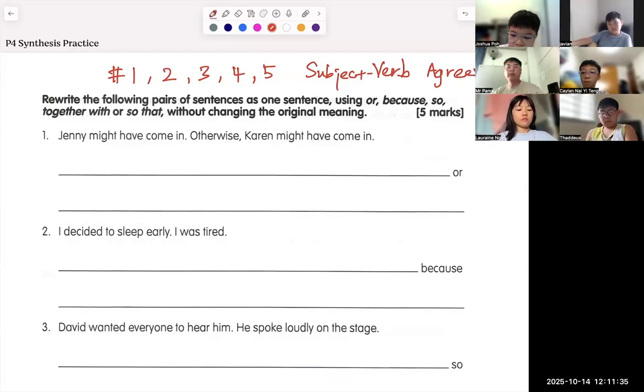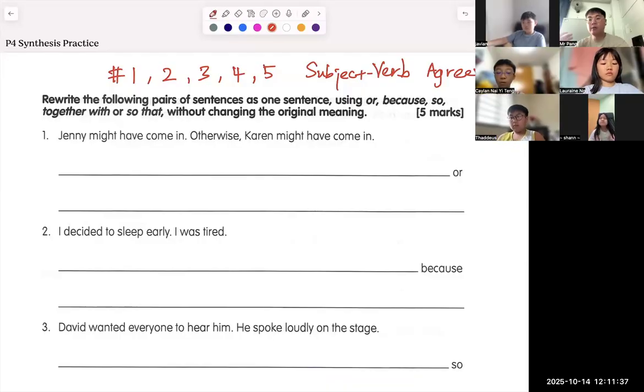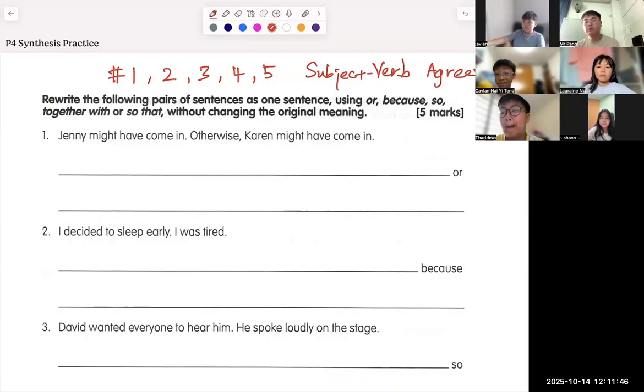So let's go very quickly into these. And I'm going to ask for some people to volunteer the answers. You may not raise your hands, but I may call you to try out the answer, okay? Let's start with Lorraine. Okay, Lorraine, can you try question number 1 for us? Work through the steps, tell me which one you will bracket, which one you will number, which one comes first, which one comes second, whether there's any words to delete. I'll give you a minute to look at the question, okay, Lorraine? And then I want you to bring us through question number 1, okay? So take a look at question number 1 and tell us how you might do this.